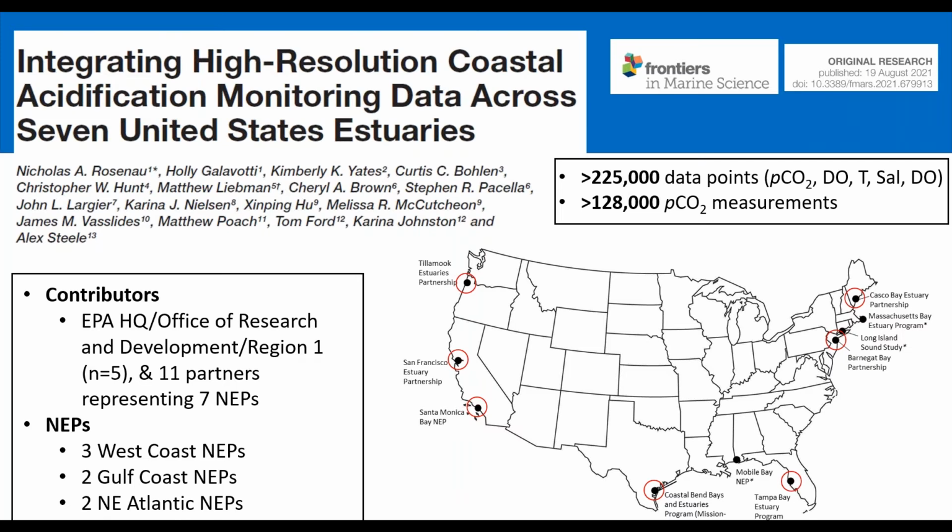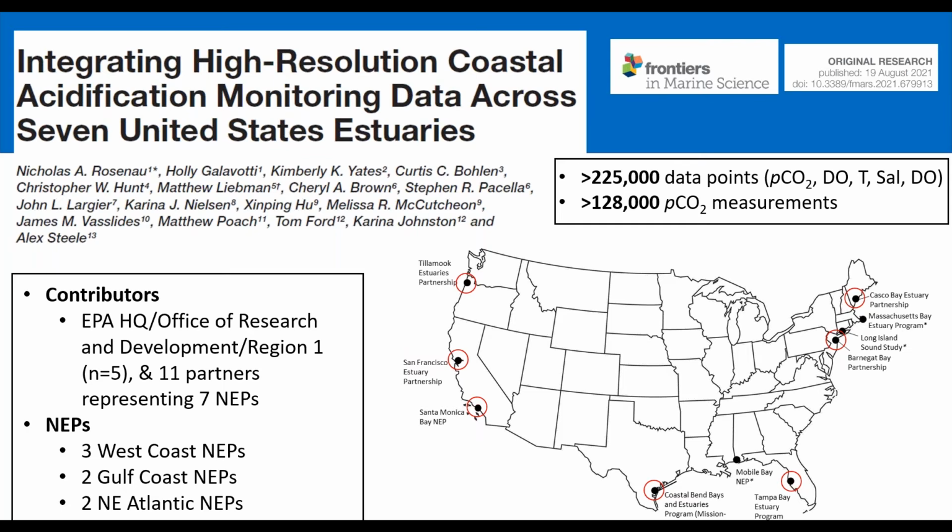And so the second part of this I want to mention is one other report that came out of this work. This is a paper that came out late last year. It was written with various people from 7 different NEPs, and the goal was to really look at data from across these 7 national estuary programs. So we don't have 9 here.